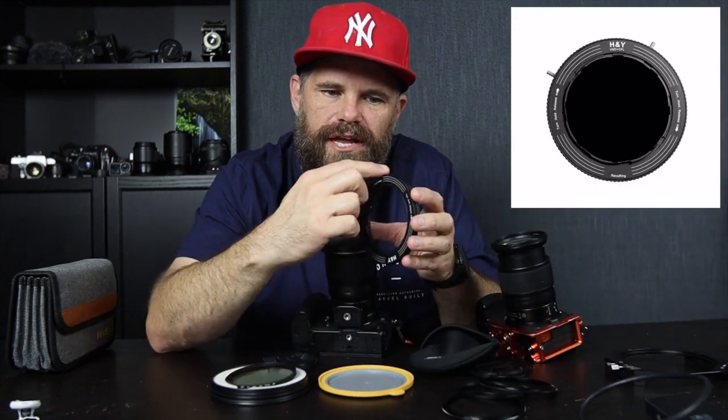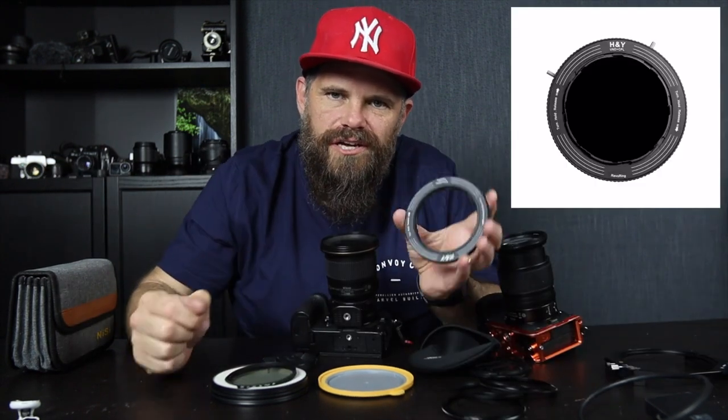You can get really dark — so in the middle of the day you can take long exposures of clouds or water — but then you can go all the way back, so it's just a really thin filter for those times at twilight when you want a little bit more of a long exposure with the lights, right in that sweet spot. The CPL takes all the glare out of things — it's a circular polarizing filter that removes all the glare and shiny light and gives you extra saturation, drawing out the natural colors that are already there. You can screw in and then alter with some levers on the side.